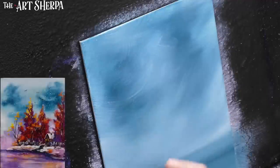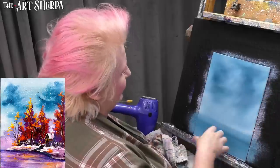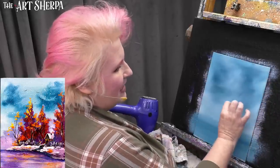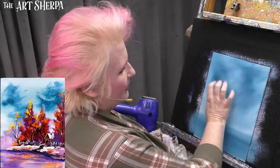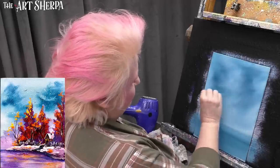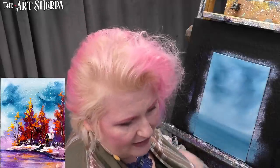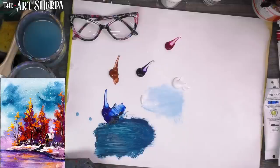We had this big, beautiful purple cloud here, and then I painted a bunch of trees over it because I was having some fun. This time, I'll put a little purple here, but I'm going to really focus most of my design and thoughtfulness on the clouds right there, because that's what's going to be showing more. Because after I did it once, I was like, oh, hey.